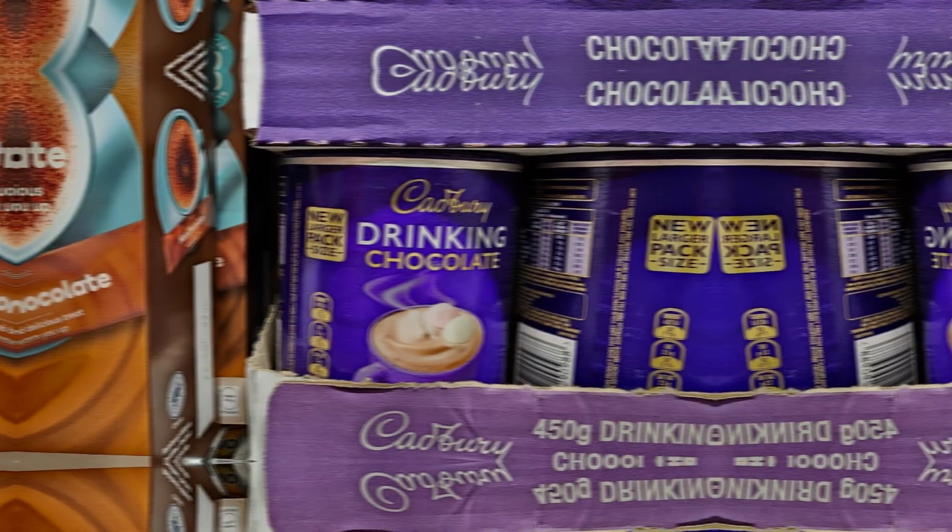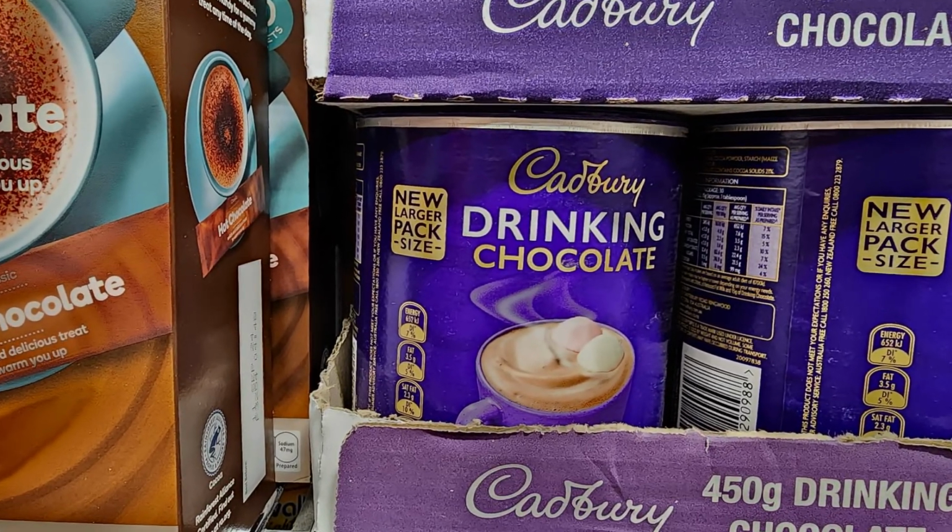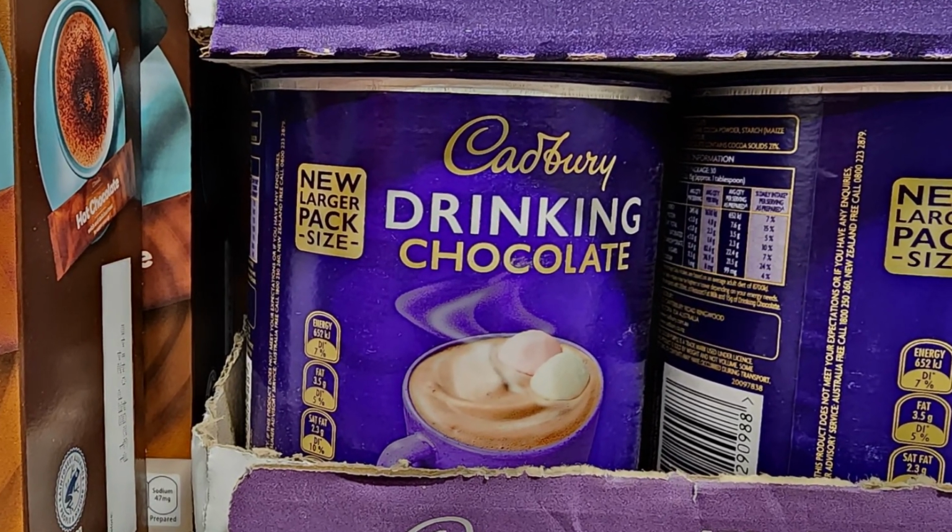Side note, I'm filming this about 10 months after our return, and I just got back from visiting my sister in Tulsa, and she has this exact thing on her counter. I asked her about it, and she said it's available everywhere. I think I need to re-examine my grocery shelves. Another beverage that I'd never seen in the US but saw at my sister's, drinking chocolate.